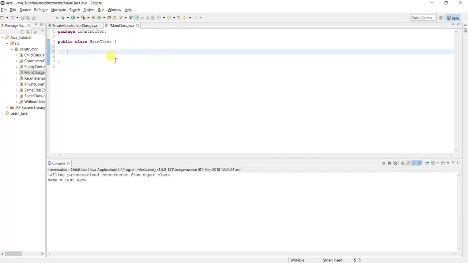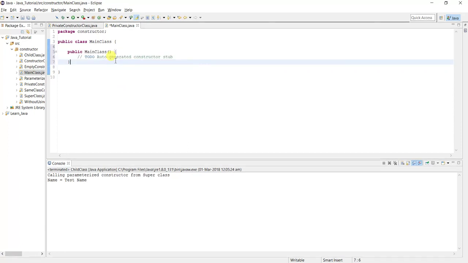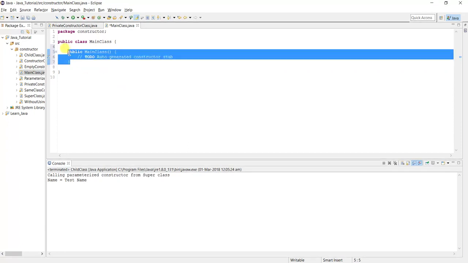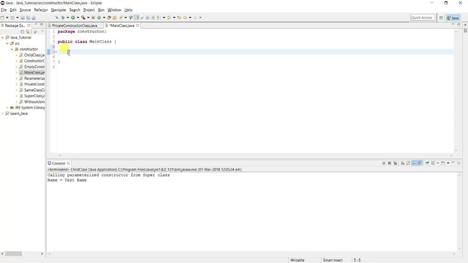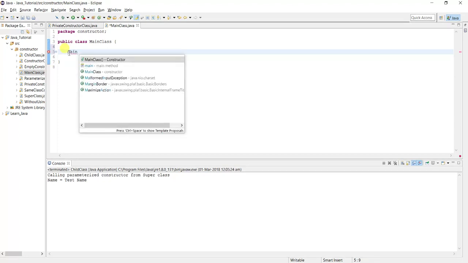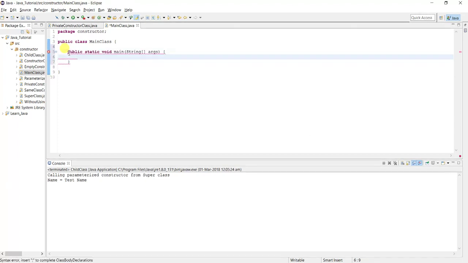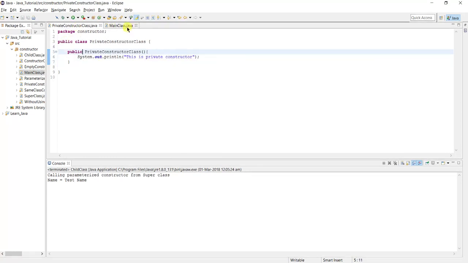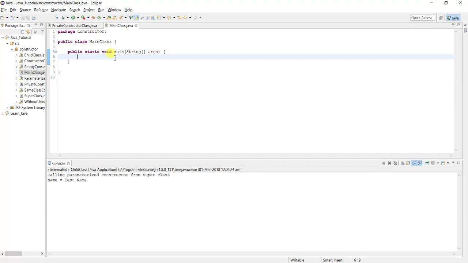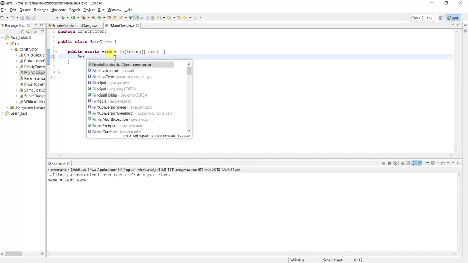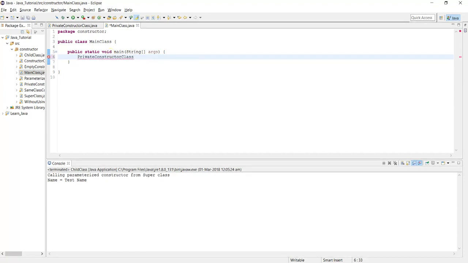See, in its main method, main class, and now create the object of this private constructor class. Let's say private constructor class pcc equal to new.